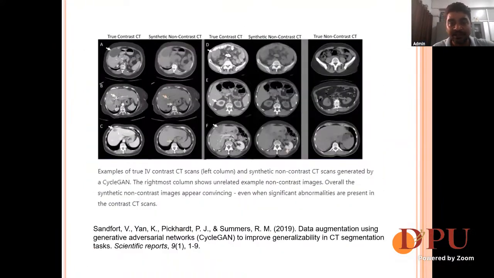For example, this is an example of creating a synthetic image. You can see the true city images and the corresponding synthetic images generated by GAN. It's almost closer, very similar. I'm not going into the detail of how GAN works, how the discriminator and the generator create more and more fake images. But ultimately the target is to increase the size of the data volume.